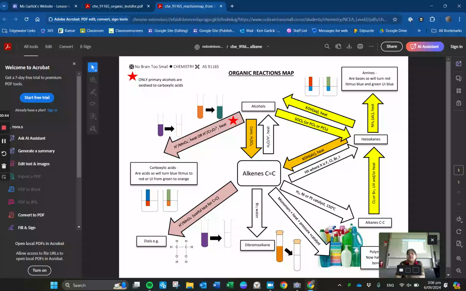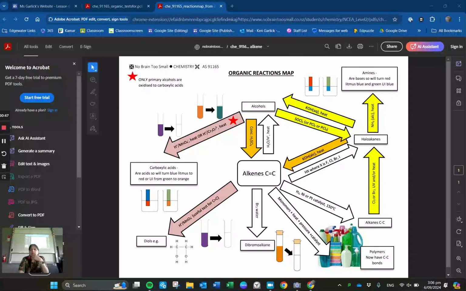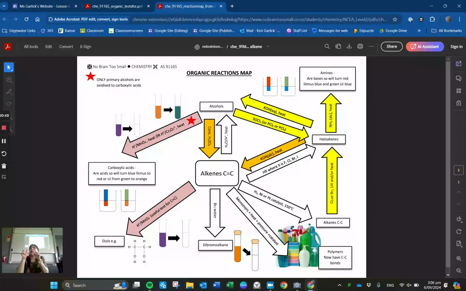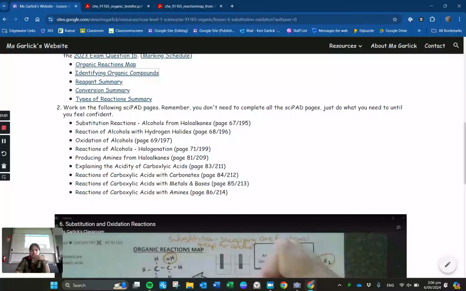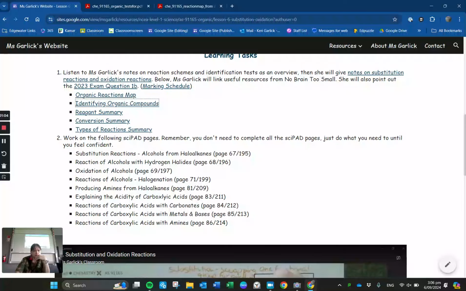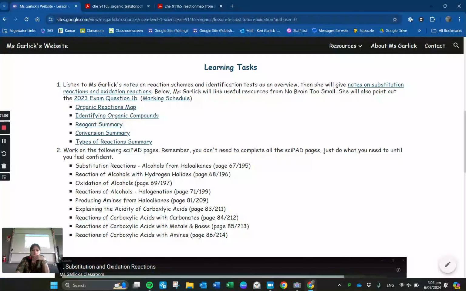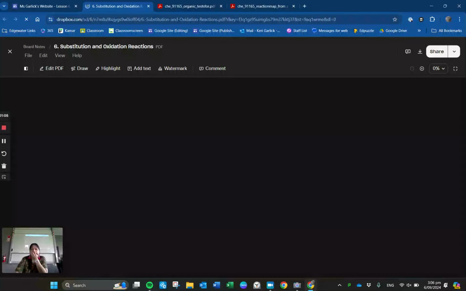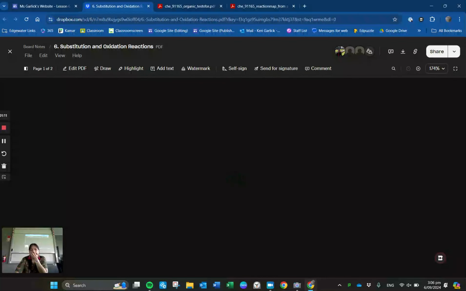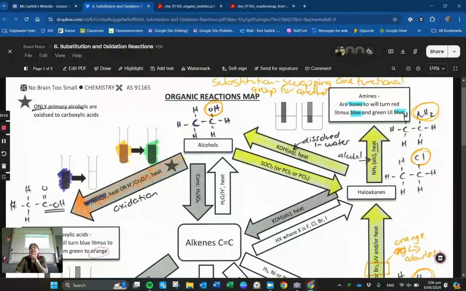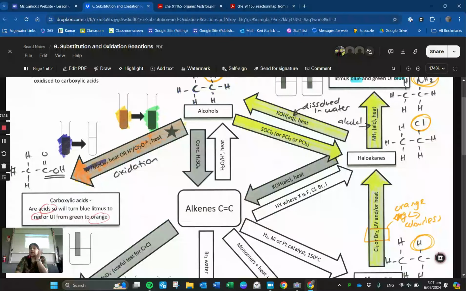So what we talked about yesterday, if you guys remember, is the different ways we can convert from one organic molecule to another. The first one we were talking about was the substitution reactions, which is taking one thing and swapping it out for something else, which actually I think I do have the notes there. Yes, I did. There we go. So see, substitution: we took that guy and swapped it out for that guy, or take this guy, swap it out for that guy. Exactly as it sounds, substitution.